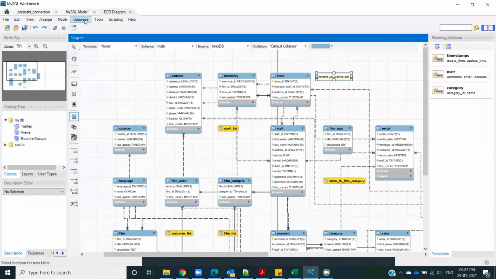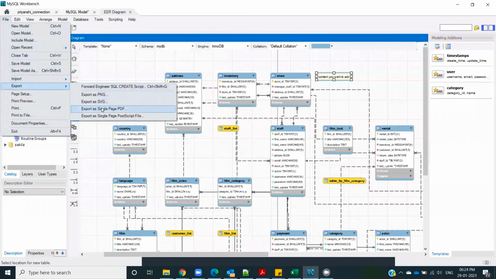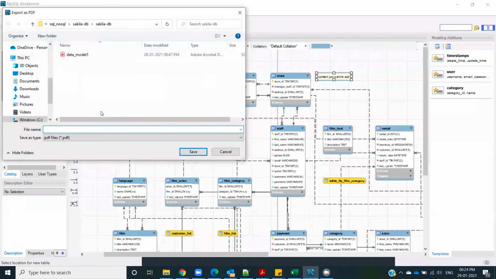Now, whenever you are done with the changes that you're working on, you can just go to File, Export, and export the model that you're working on. You can export it as a PDF or as a PNG, depending on the ask in the assignment.